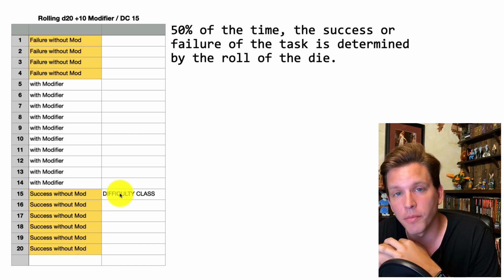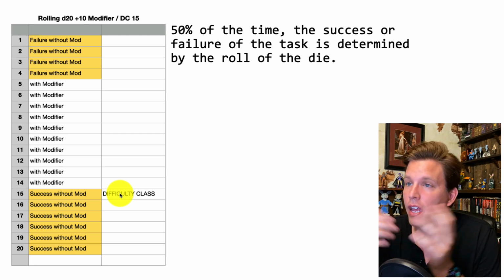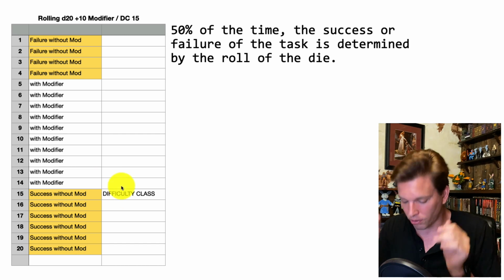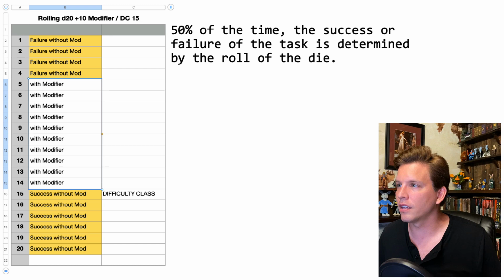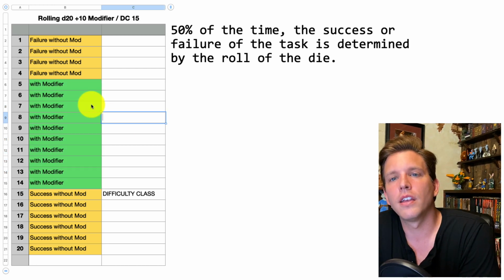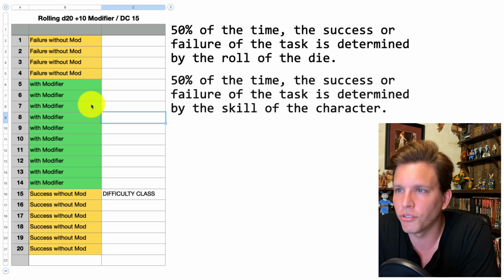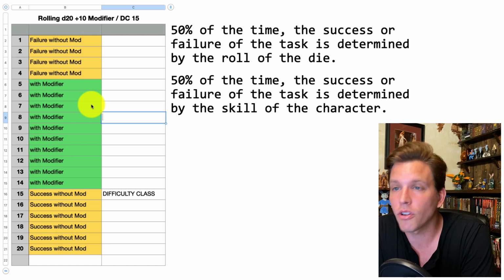You've got a +10 modifier, and yet still 50% of the time, the success or failure of the task is determined by the roll of the die when you are rolling a relatively moderate DC 15 task. Yep, that's absolutely true. That means that here, if you roll a 5 through a 14, that means that you have succeeded. And why did you succeed? Because of some kind of modifier the character brought to the table, which means that 50% of the time, the success or failure of the task is determined by the skill of the character. That's a coin flip. That's a coin flip.